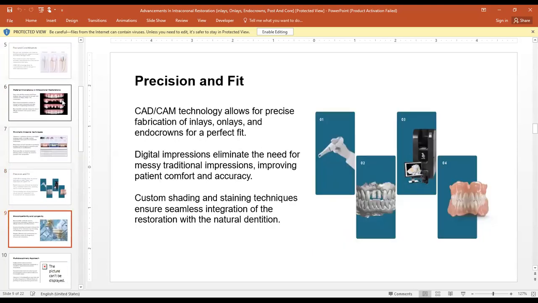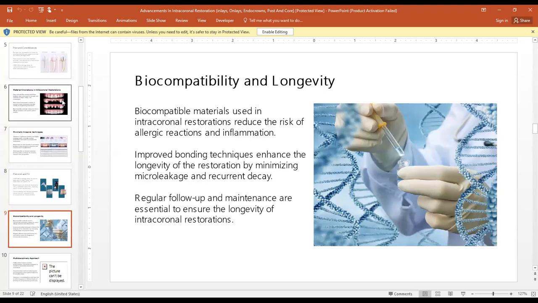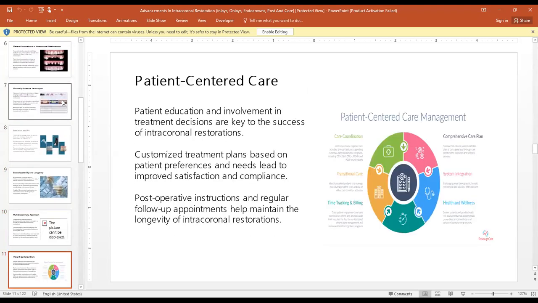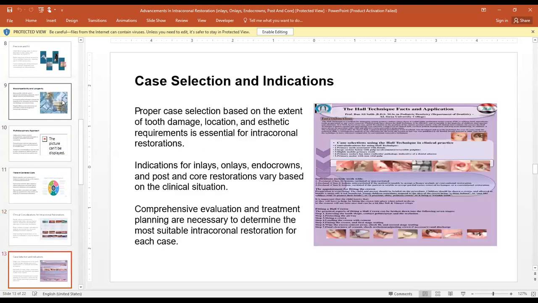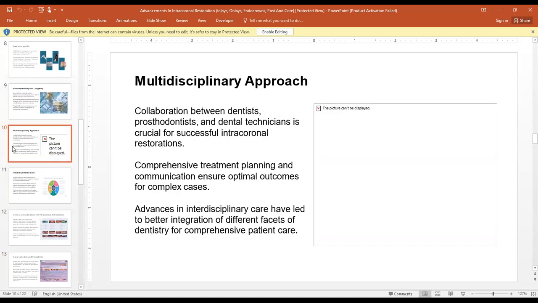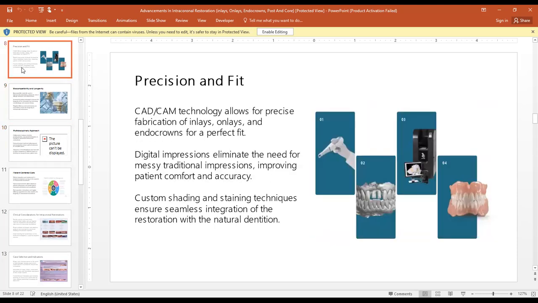For example, precision fit, you didn't talk about it. Maybe it's relevant, maybe it's not. But actually what it does is it saves us a lot of time. Okay, you can use these, but notice that you are the one responsible for filling everything in, okay? So if you find a slide that you like, suppose this slide is relevant to our presentation and I like it, I can leave it, but still I have to go through and read every bit of it. And also if I need to find a reference for what is written here, I should not add anything AI generated unless I'm totally sure of it.